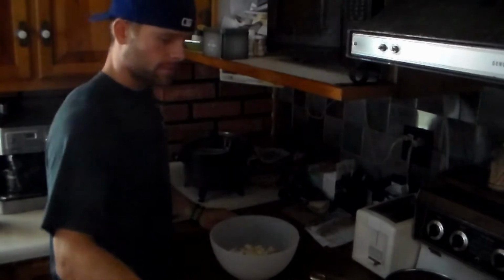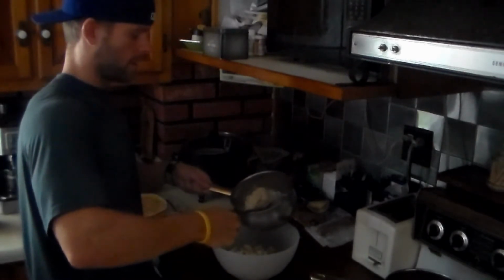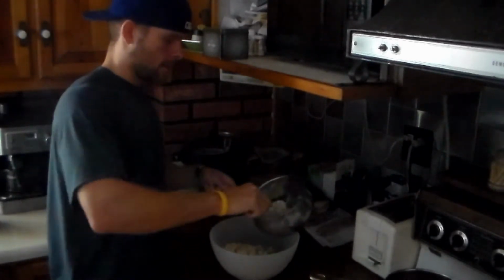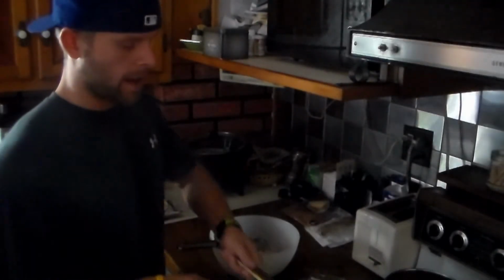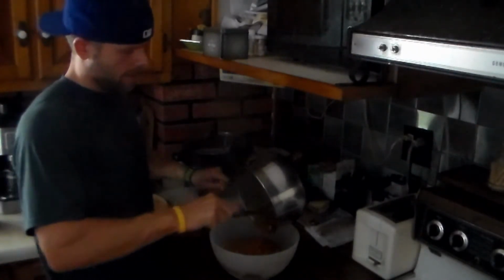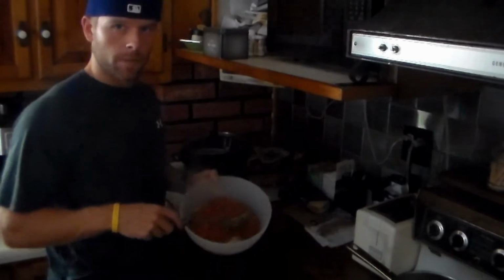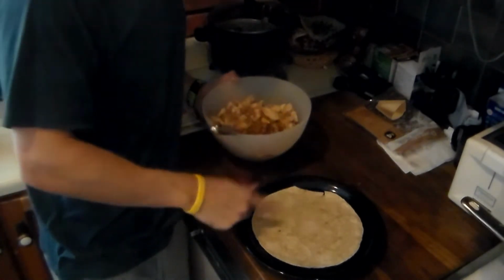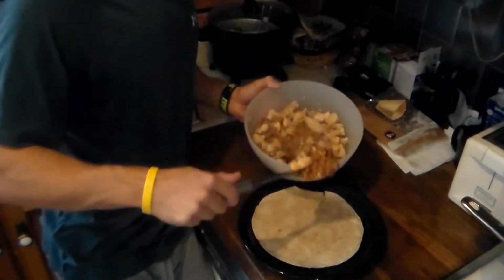Put our strainer away. Now got our rice. Put all our rice in there. A little bit of extra water. Now if you want to put any kind of seasoning in there also, go ahead and do that. And our beans. Vegetarian beans. No fats. Good carbs. So now you guys got our bowl right here. I'm just going to mix it all up. Alright, so once you got it all mixed up, we got our burrito right here, our whole wheat tortilla. You just want to go ahead and put it on.